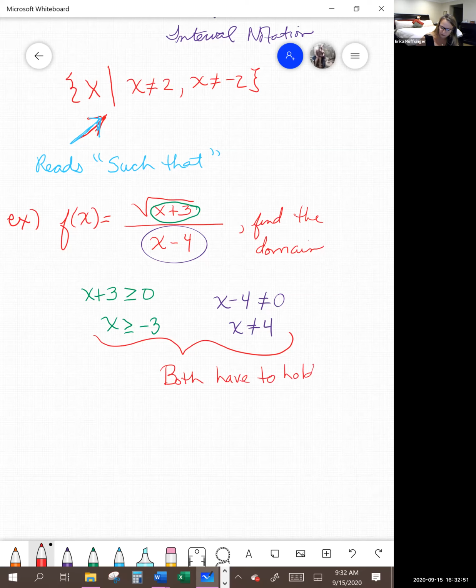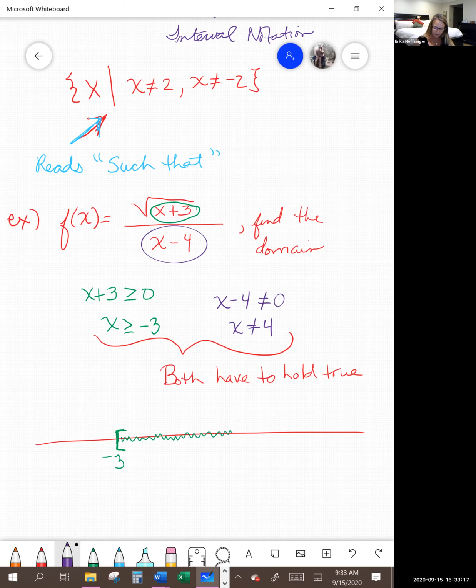If I was looking on the number line and I was looking at everything that is bigger than -3 or including, that would be a solid circle, or we can denote including with a bracket. And I tend to usually put the bracket or parentheses here because that's how we would write it with the interval notation. But then we're going everything to the right, bigger than -3, but we have to stop once we hit 4 because we can't include 4 here. And so I'm going to put a parentheses on the 4 value, and then another parentheses going the other direction on the 4, because then I can have everything bigger than this 4.